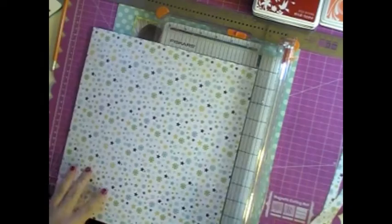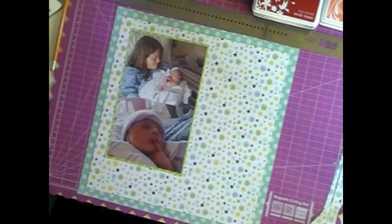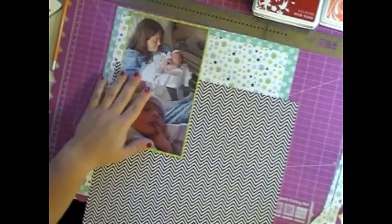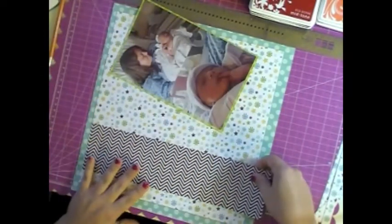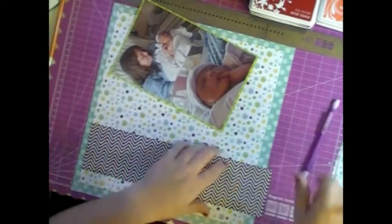So I'm using quite a few pieces of paper here. I used this flower starburst pattern on top of the blue polka dot, and mounted my pictures on a green - it was like a greenish yellow that I didn't care for too much. But it was the same color in that multicolored white paper there, so you're not going to see a lot of it - it'll pop the pictures and it doesn't have to be a centerpiece on my page, but I'll still use it.